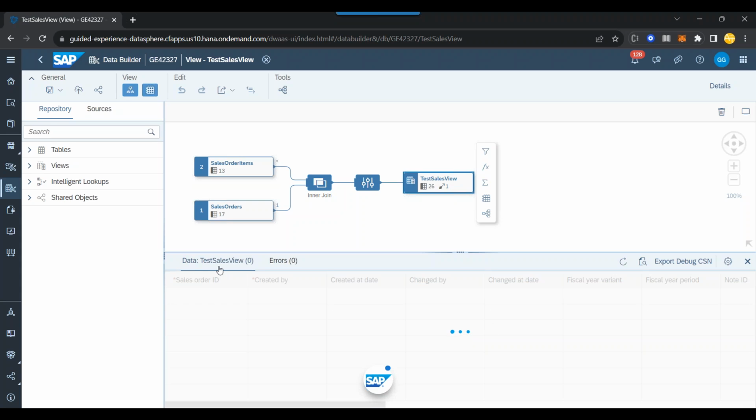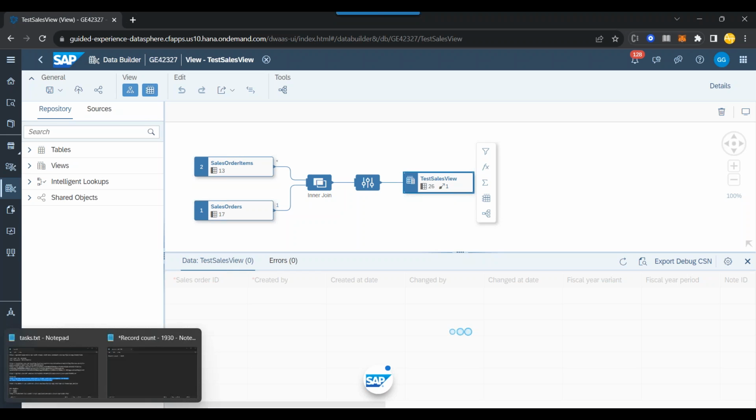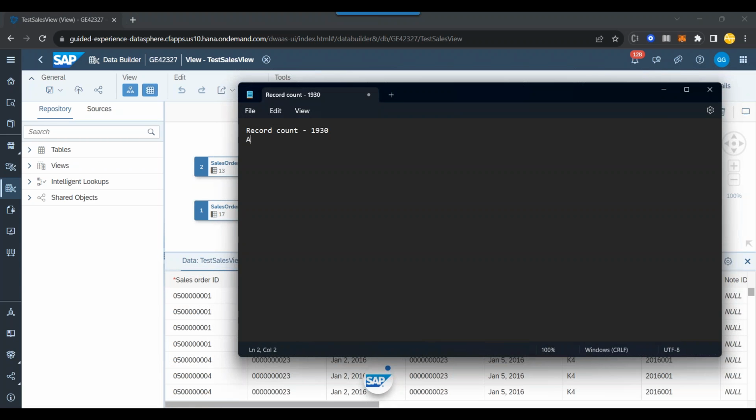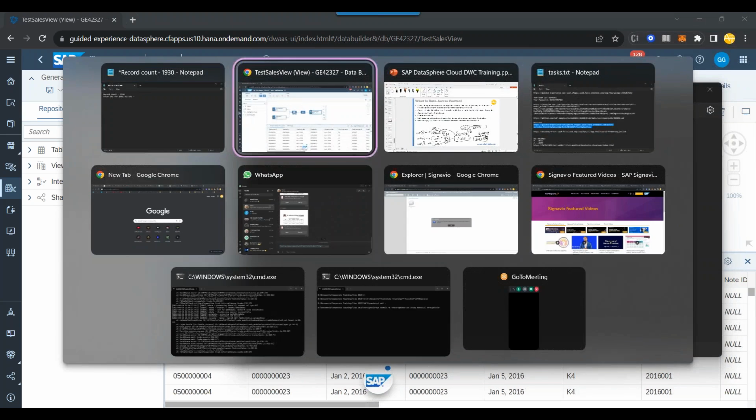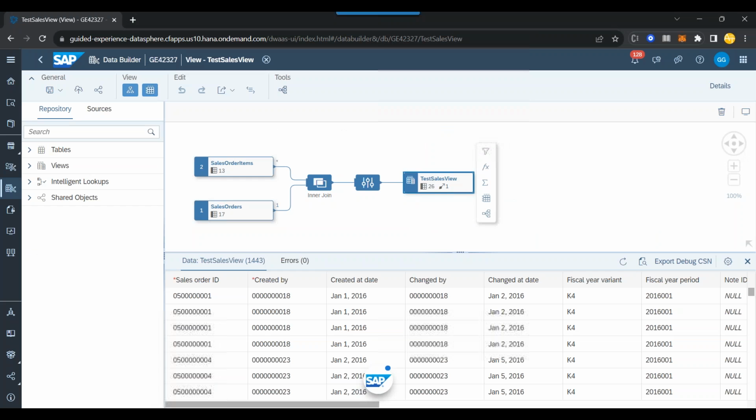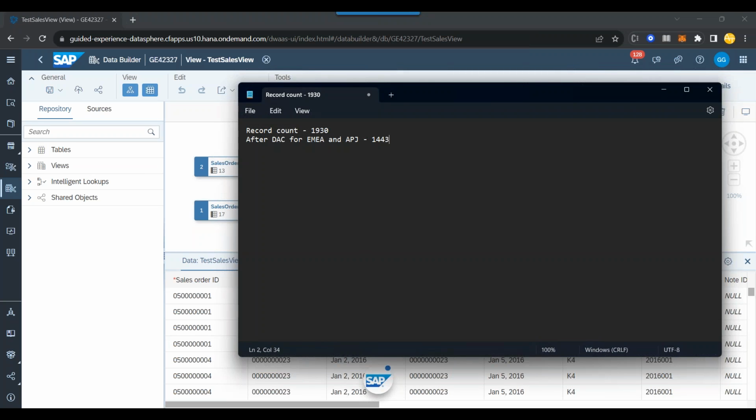Let's see what it gives me. After DAC for EMEA and APJ, you can see the record count, how much is coming. 1443.